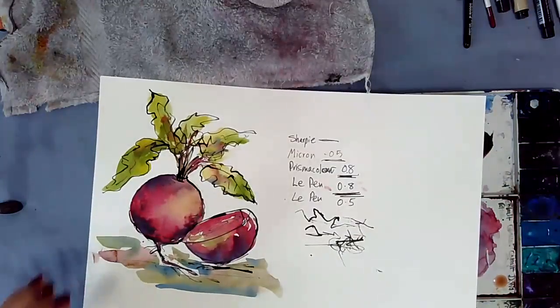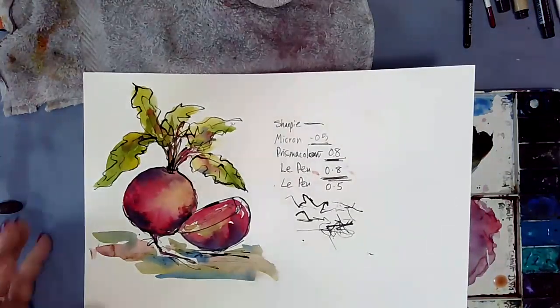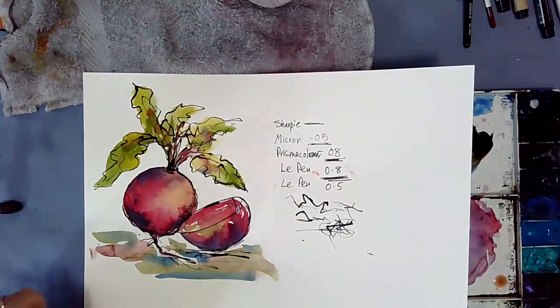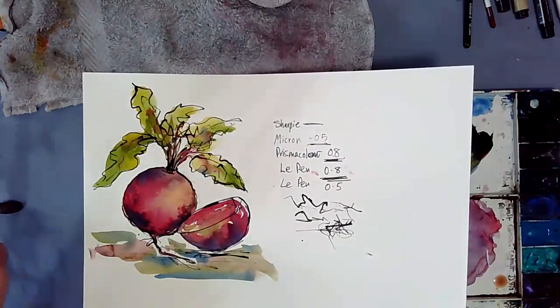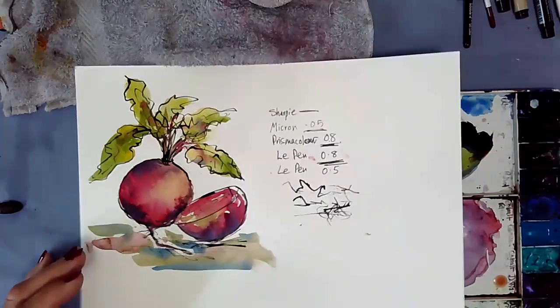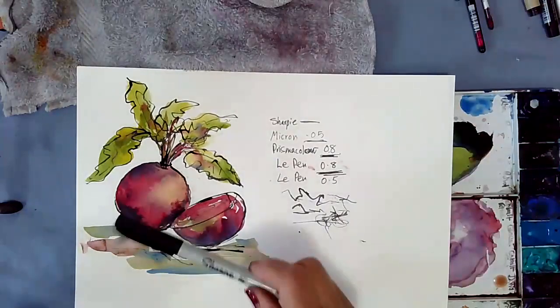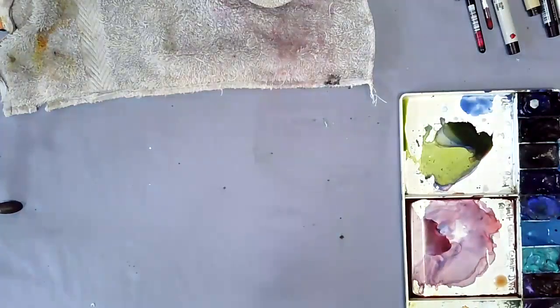That's your real loose one. If you want to really, really practice being loose with your paint and your pen, do something like this after you've done your really tight beetroot. Draw your beetroot carefully and then just try and slap your paint on as fast as you can and just see what you get. And if it doesn't look that great, use a Sharpie pen or something to really pick it up again and get your outline. I think you might be surprised at what you can achieve doing it that way.